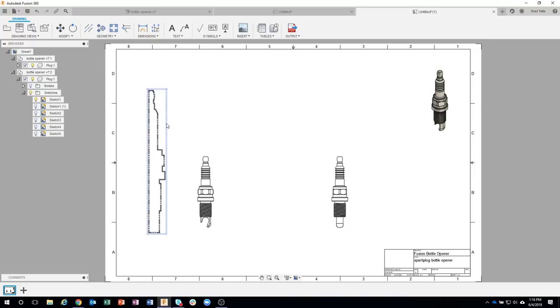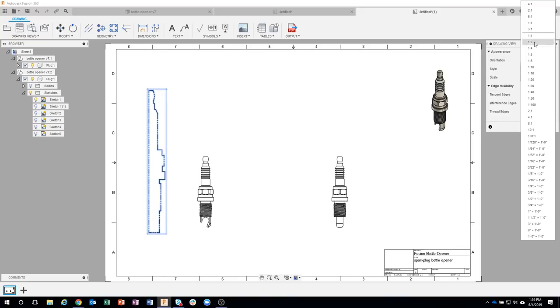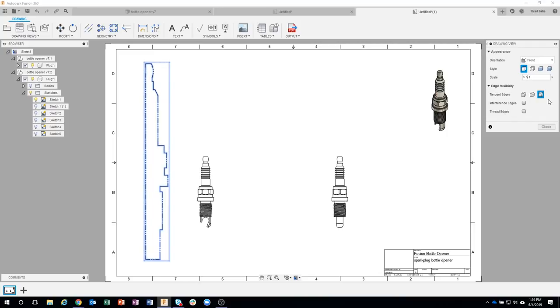Okay, so I'm going to click on this border, right-click, and say Edit View. Right now, the scale is 4:1. Maybe I want it to be a little bit larger, so I'm not limited to just the numbers that show up in this display right here. I can actually type in my own. Let's say 5.5:1. Not that you might do that, but you can. But in this case, I'm going to do 5:1 and scale this view up pretty much as large as I can get it.